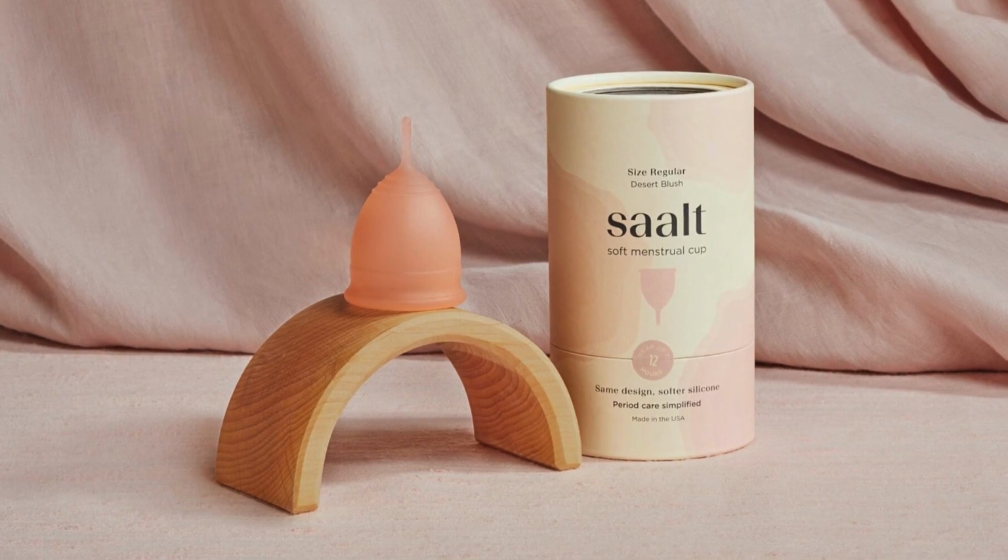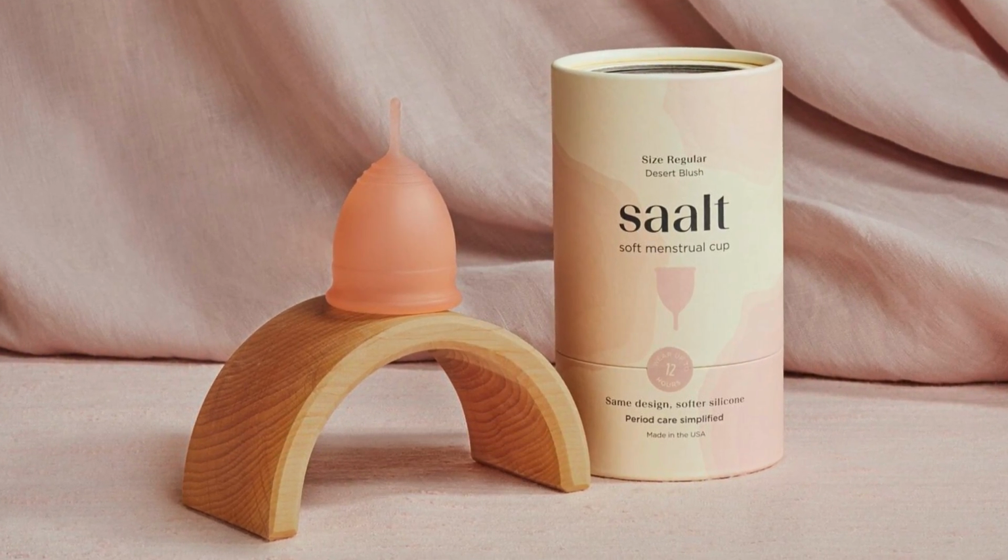I'm Claire and in today's video I'm going to be talking about the Saalt Soft cup, and they've just brought out a new colour which is like a desert-y kind of sandy colour. It's really lovely and I'm tempted to get one, but they are currently working on new colours, so I might hold off and see if they bring out any purples or turquoises, because that would be quite nice.